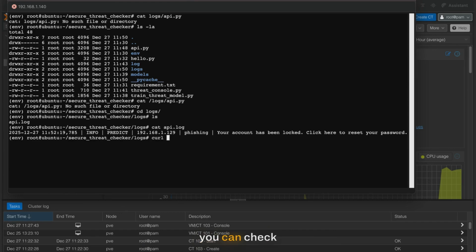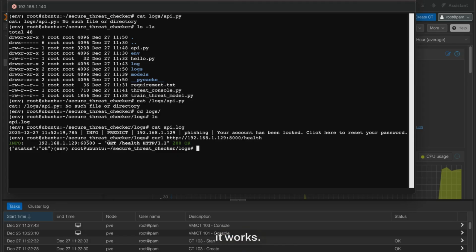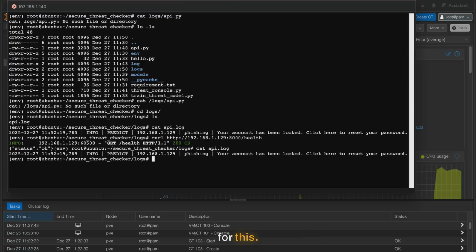If you want, you can check the health of the API because we're using port 80. We're gonna go check and then go to health, just to see if it works. It just says 200. 200 means it's good, it's good to go. So now I want to check the API log and see if it actually... Oh no, it's not going to show in the API log, because we did not use the API for this.